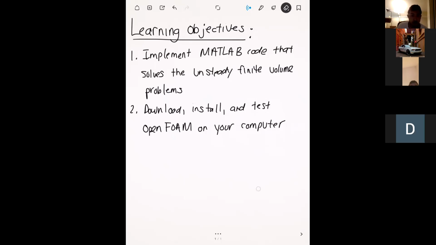Hey, Professor, I had a quick question regarding the project. Sure, what's up? On the finite volumes, is the result supposed to be a graph similar to the one that you posted on the project specs? So it's going to look a little bit different. I think I might have posted a video of that. The finite volume one does look a bit different because it handles the boundary conditions and stuff a bit differently, and so it's not going to look exactly the same as the finite difference one.